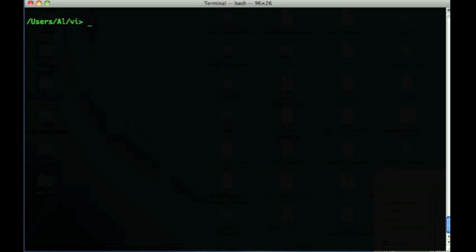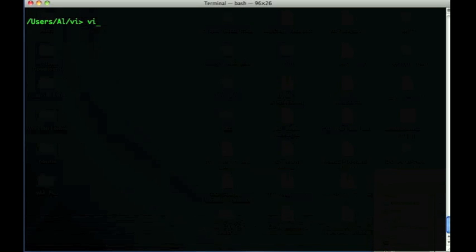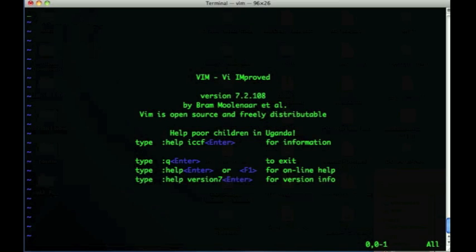So this will be the first lesson in that series, and it's kind of like riding a bicycle, so one of the first things I want to do is show you how to get into VI and then also how to get out of it. So we start with VI. We can just type VI from the Unix command line, and if I hit enter here, what that's going to do is open up the VI editor without an initial file. So I'll just hit enter.